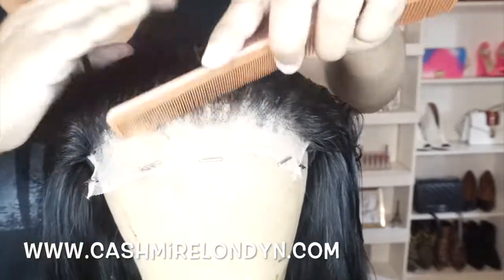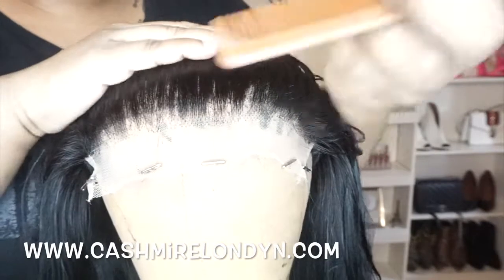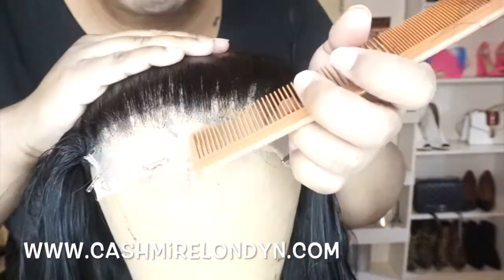Okay, so this is what it's looking like. I did both sides. It's looking pretty good to me. I'm gonna stop at this point and go ahead and start to bleach my knots, but I just wanted to show you guys how you can part the hair. It just looks really good.